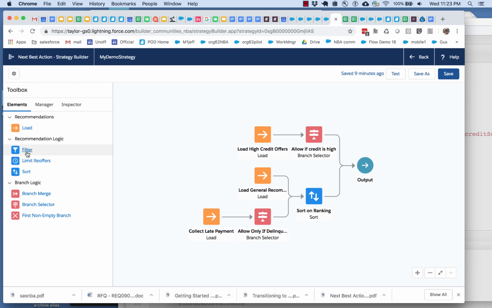The filter element lets you filter recommendations on recommendation properties.